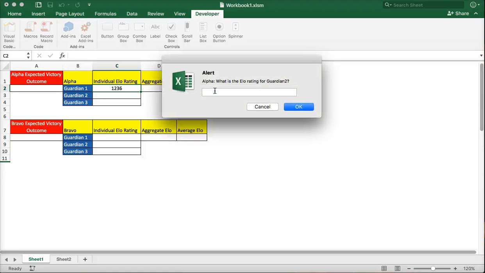It's useful to note that if there is a 100-point difference between 2 guardians, it makes a significant impact, and you'll see that from the results that we'll get on the percentage rates of the victory outcome.